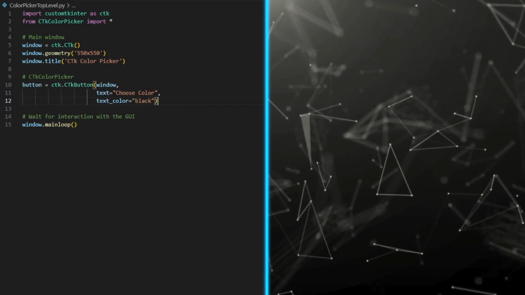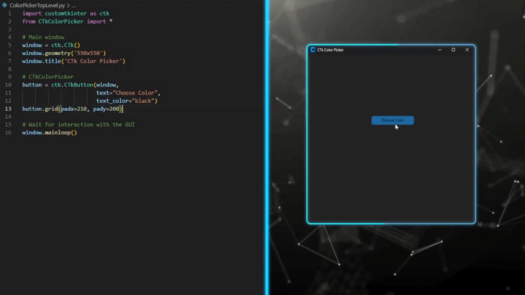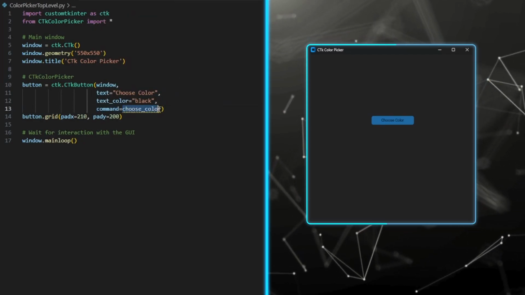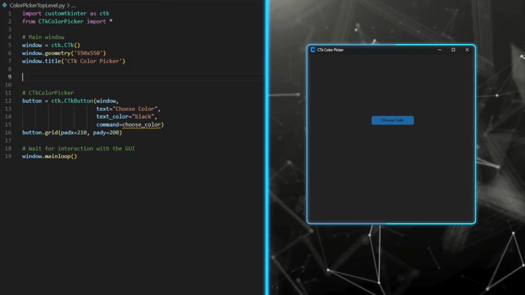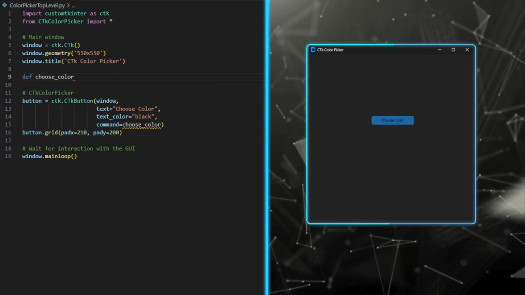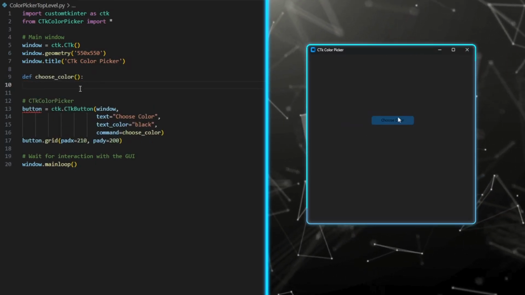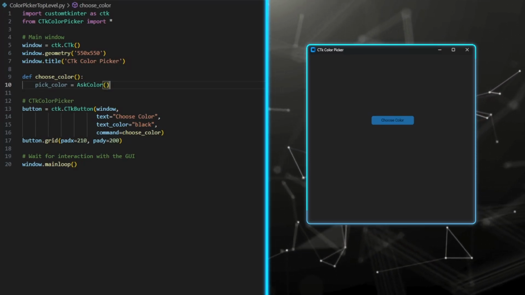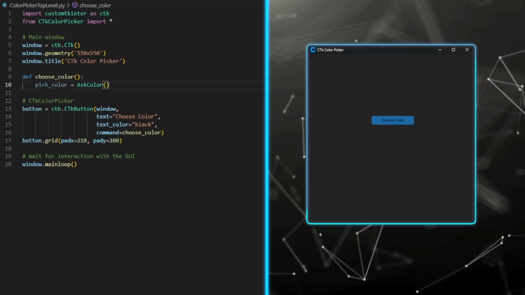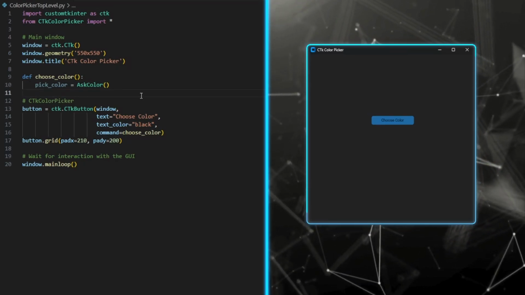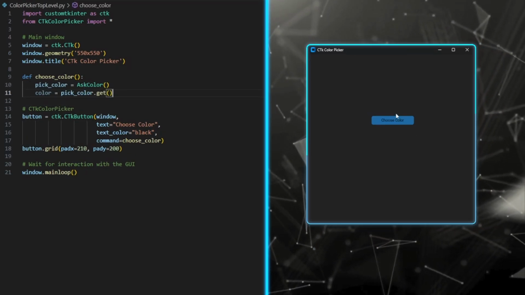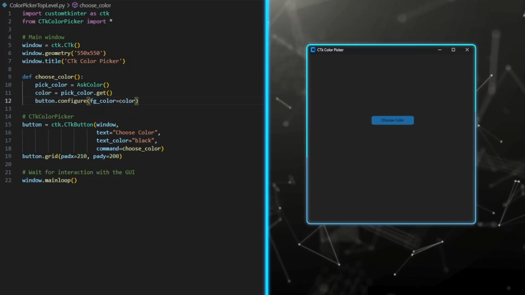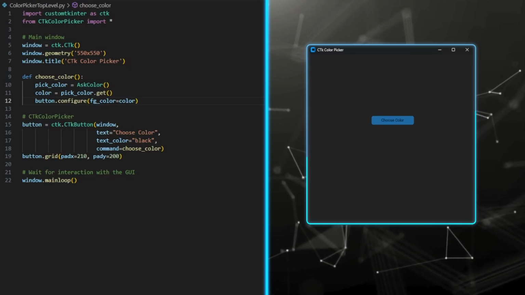First, create a button widget using the CTk button class and place it to the main window of your GUI. Then use the command parameter to link the button to a function. Here I name the function choseColor. Next, the function must be defined. In the first step, I create an object from the askColor class that is provided by the CTk Color Picker library. This will open the top-level window with the color picker where you have to choose the color. The color will be set as attribute to the class object. Then you have to use the get method to get the color as a string. In the following step, this color can be used to change the button color by using the configure method.